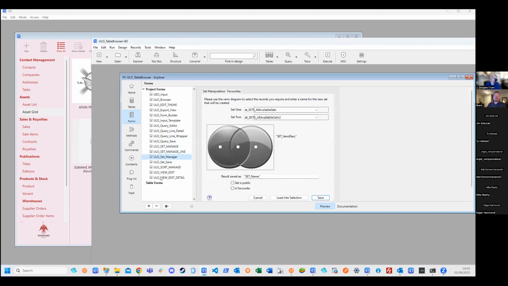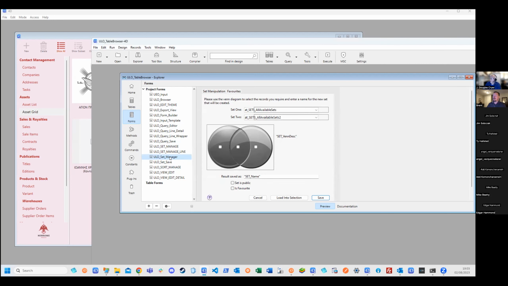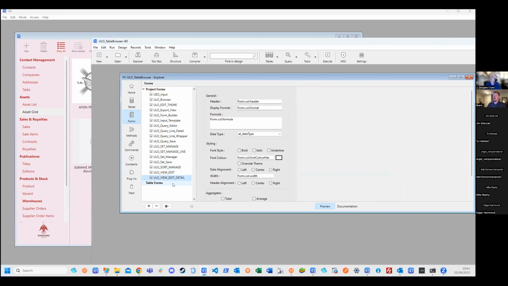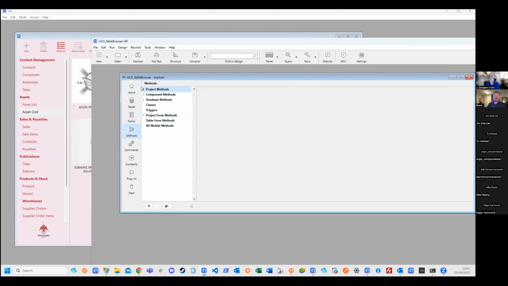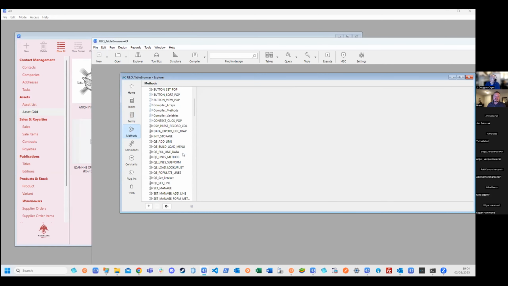That's under development. That's a more visual representation of the set manager that we want to re-implement in this, that I had in an older system. The sort manage, the view edit, and the detail view edit. So it's actually a fairly lightweight component in terms of what's in there. In terms of methods, how many methods are there? I don't know really. There's probably about 129 methods underneath the hood there.